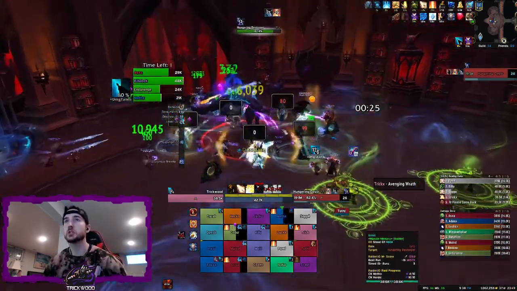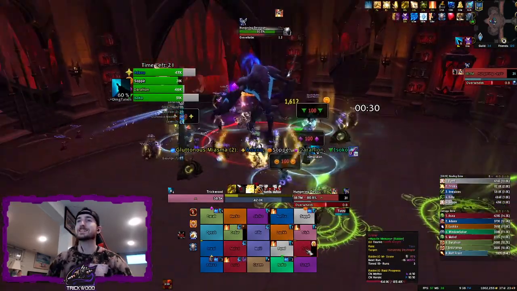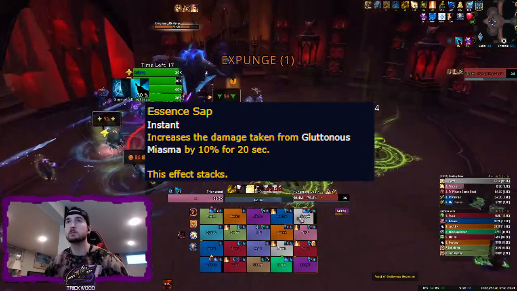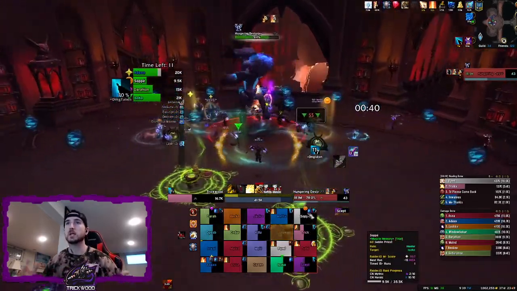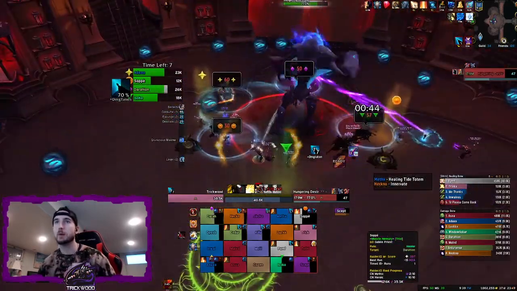Alright, so the mythic change. When you're soaking the miasma to heal up your buddy, you will now get a stacking debuff called Essence Sap. And this will just keep stacking, you know, as long as you're still inside the miasma. So, gotta keep an eye on it. If your homie's at 100, get out. There's no reason to be in there. You're just hurting yourself, getting that debuff.